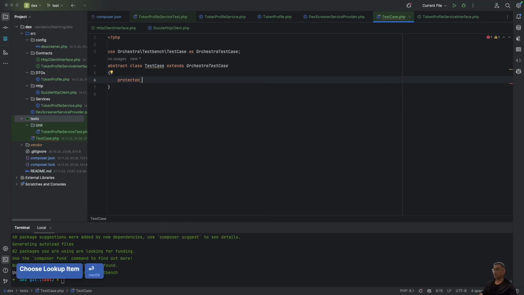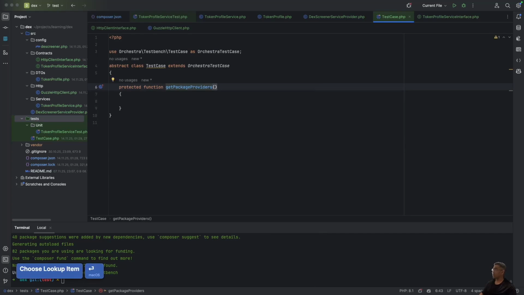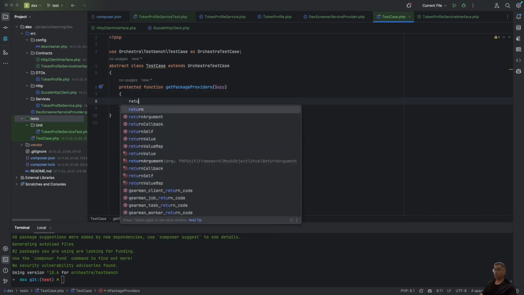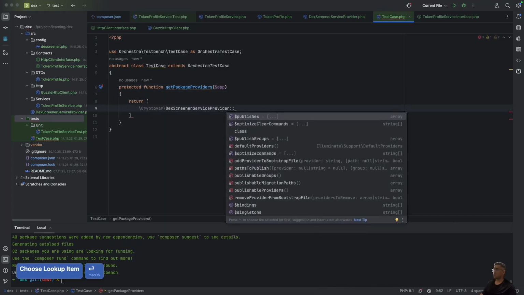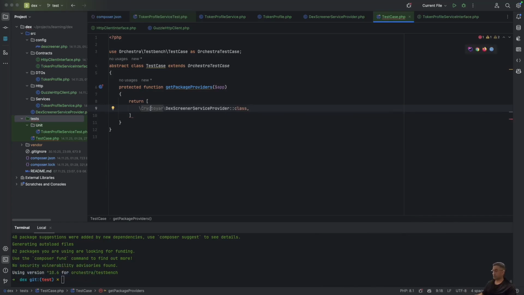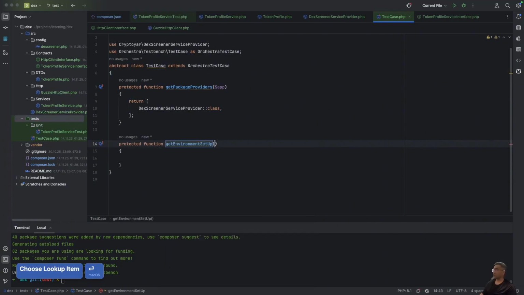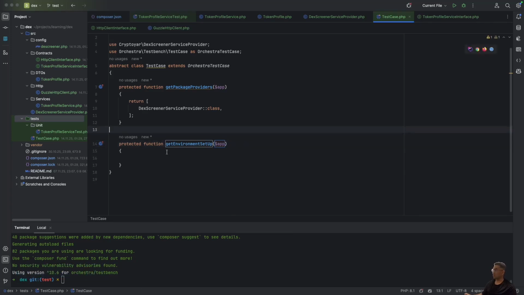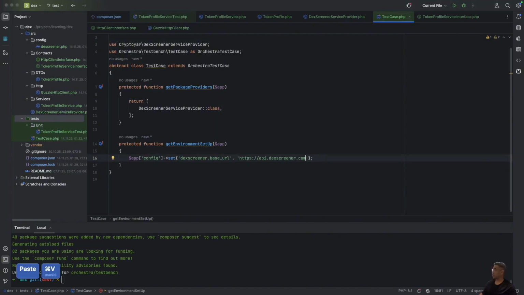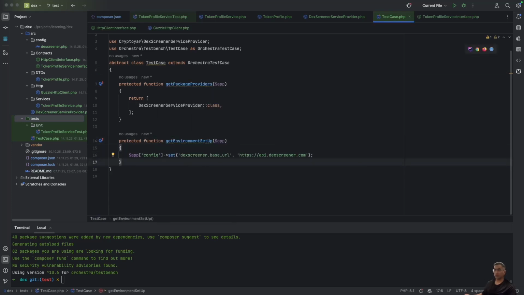Inside this class we register our package service provider and set any config defaults. So here we load our service provider and define the package configs. Now every test automatically boots Laravel, loads our providers, and shares the same environment, which makes the test results match how users will experience the package. Here I will override the base URL. That finishes the base test case.